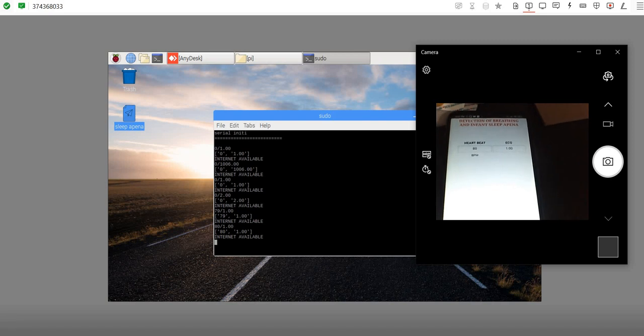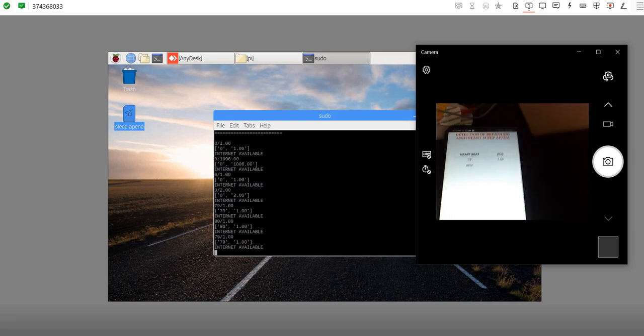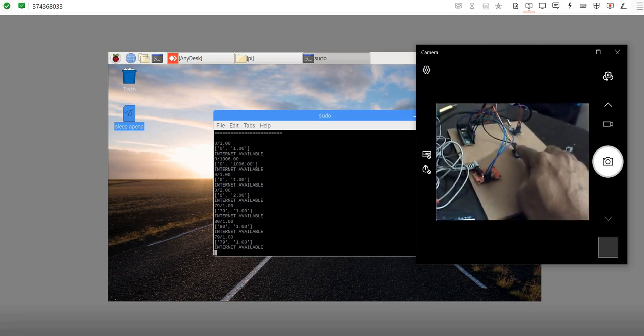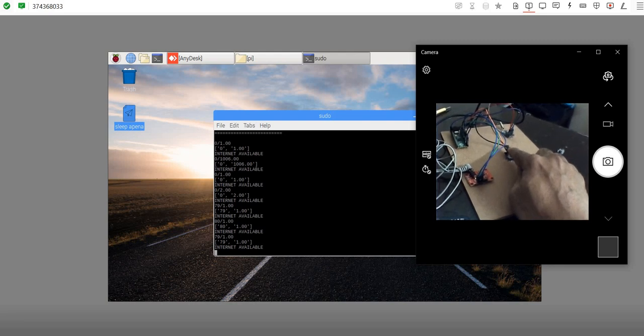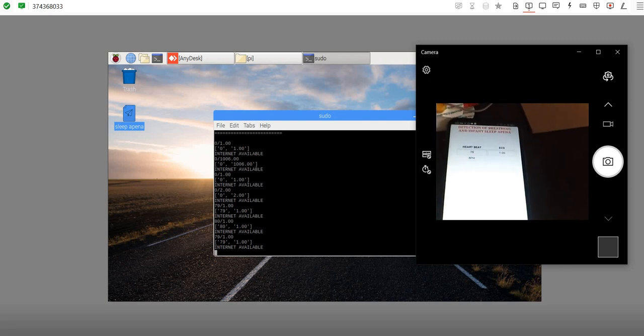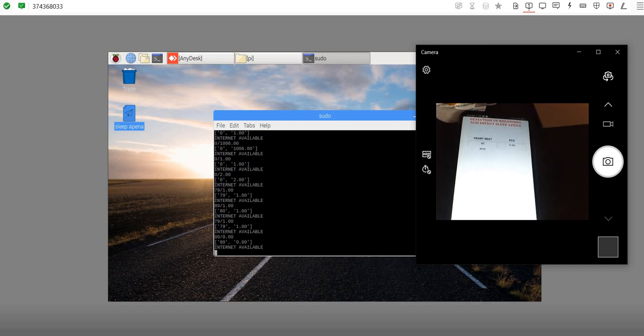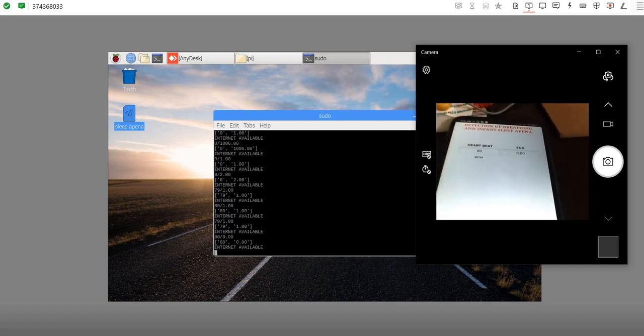Let's see at this 30 seconds what will be the value. If you continuously keep your hand, it will give you a good value. Now it has calculated as 79. I will keep it for 1, 2, 3, 4, 5, 6, 7, and I'm removing now. So keep it for 7 seconds and remove, so that for our default condition, if the heartbeat is less than 70 or greater than 100, then we will give you the alert of sleep apnea. It's still showing 80. It's calculating very fast. Let us make it 0 in this update.